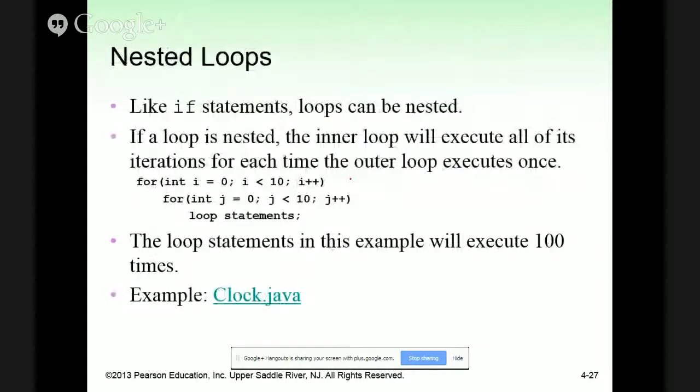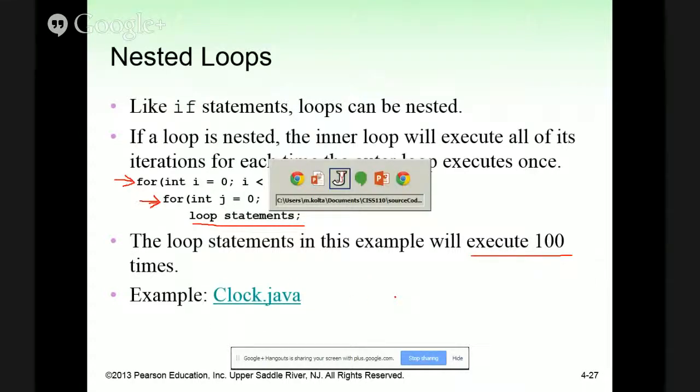We looked at nested loops in the last class, but just to recap that quickly, a nested loop is having one loop inside of another loop. So in this example, this inner loop repeats 10 times for every time that the outer loop repeats. So the end result is that these statements inside of the inner loop will be executed 100 times. Okay, and we saw different examples of that last class.